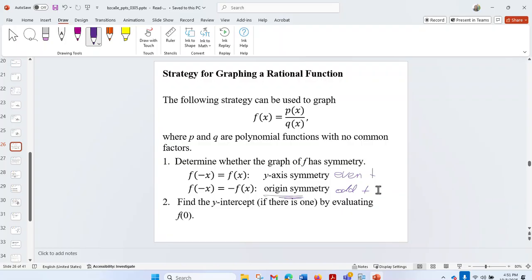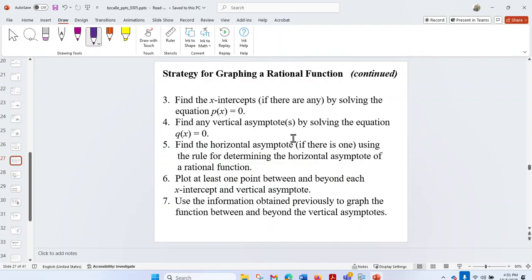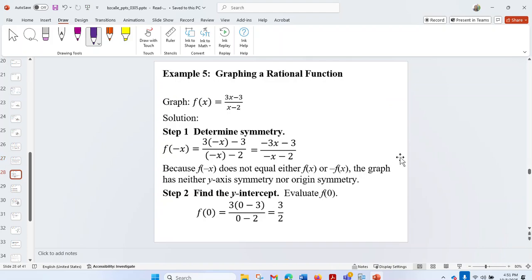But since we allow you to use a calculator, this fourth step will usually be optional. But you do need to be able to find the x-intercept and the y-intercept, vertical and horizontal asymptote for all these. All right. So the x-intercept is at y equal to 0. Only the numerator can be 0. Denominator cannot be 0. So for the x-intercept, y equal to 0, you can only have the numerator equal to 0. All right. So your x-intercept here will be 1, comma 0.